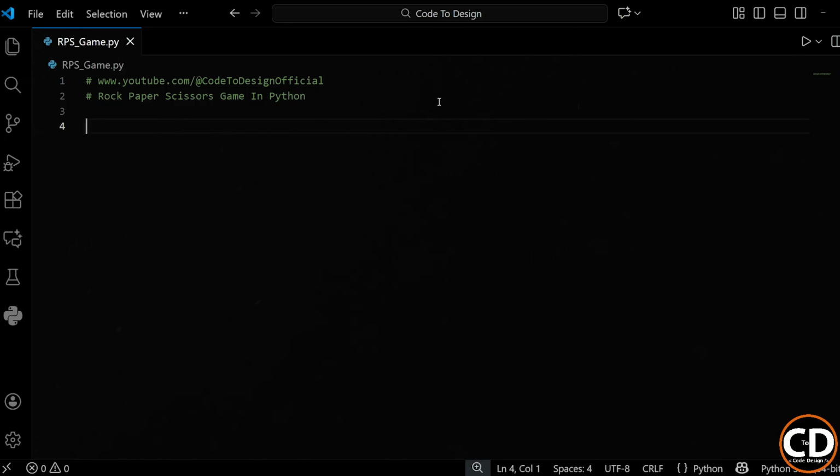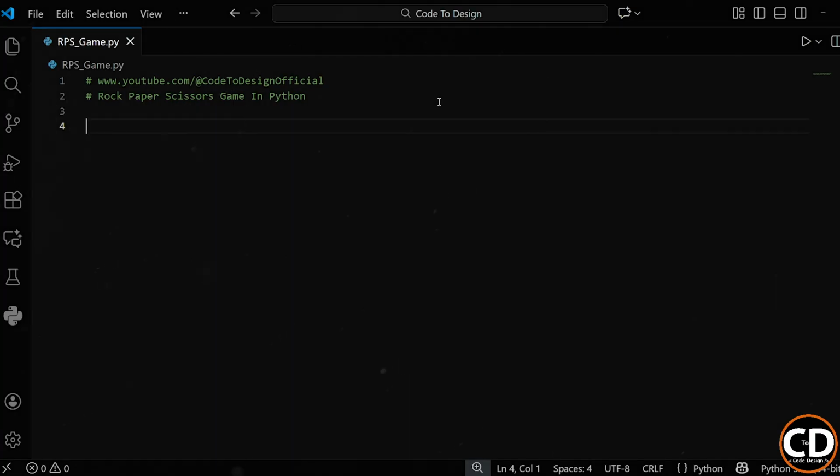Hey everyone, today we're going to build a super fun and beginner-friendly Python project, a rock, paper, scissors graphical interface game using Tkinter. This is a perfect project if you've already learned some Python basics and now want to see how everything connects: logic, UI, buttons, scoring, all in one place. We're going to keep it simple but stylish, and by the end of this video, you'll have a complete desktop app that you built from scratch.